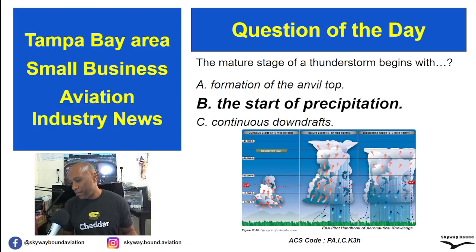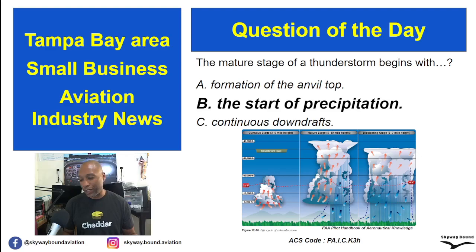The Pilot Handbook talks about how a thunderstorm begins with the cumulus stage, in which lift and action of the air begins, because the thunderstorm has three distinct stages before dissipating. At the point when the thunderstorm reaches the mature stage, which is the most violent time period of the thunderstorm's life cycle, drops of moisture, whether rain or ice, are too heavy for the cloud to support and begin falling in the form of rain. And this creates a downward motion of air.